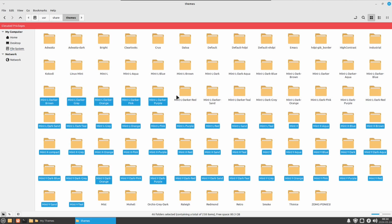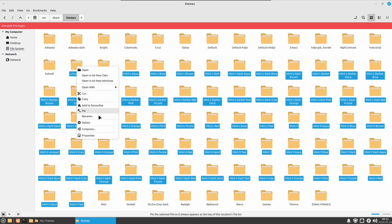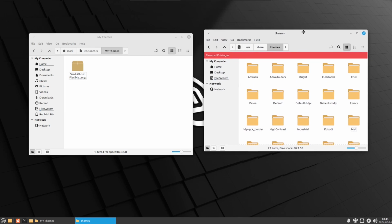These are all the other themes. I just don't use them, so what's the point of me having them on my system? Wasting resources. So I thought, well, yeah, let's just get rid of them. This is what I do every single time, and there's 66 of these bloody things altogether. So I just delete them. Just delete them just like that.